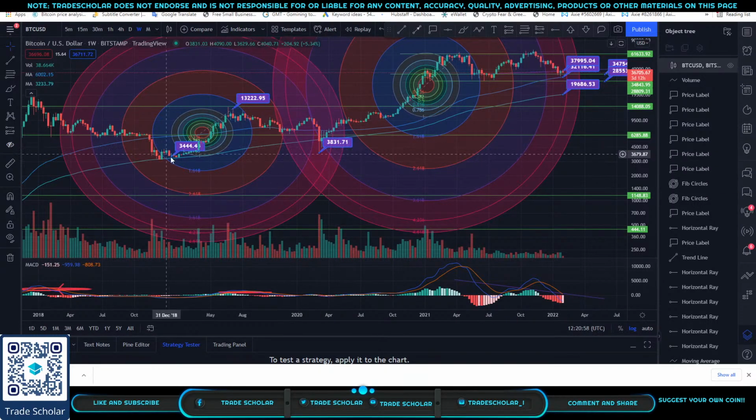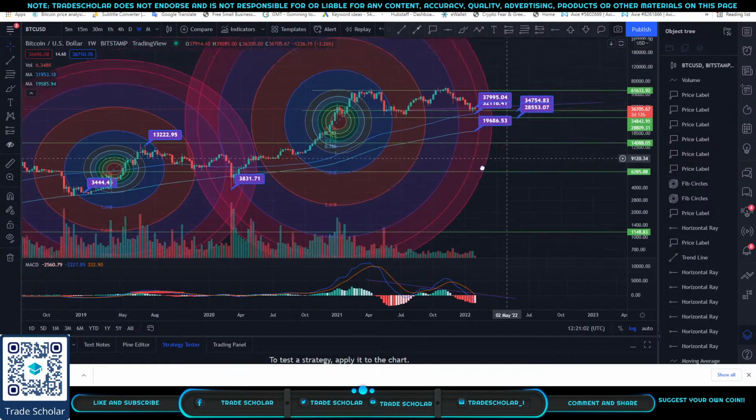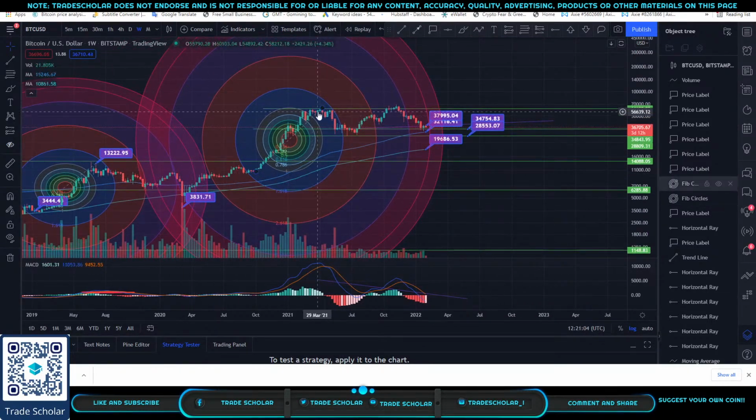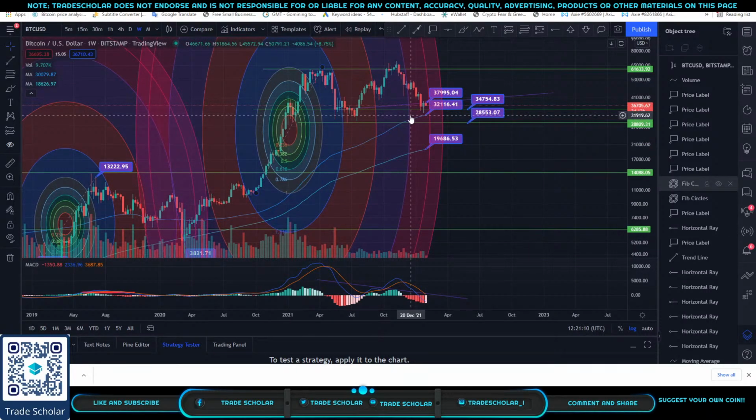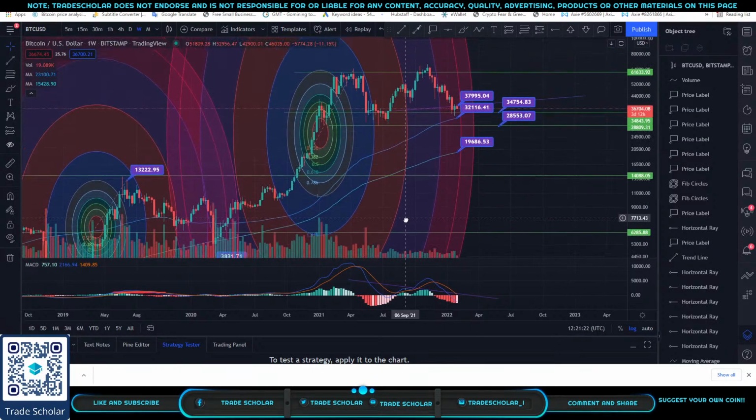So where it all began, it starts again here. Right now, if it continues, it's going to touch our first area of moving average. This is the 100 moving average. If it touches it, if we find support here, then we bounce, and that would be our bottom.